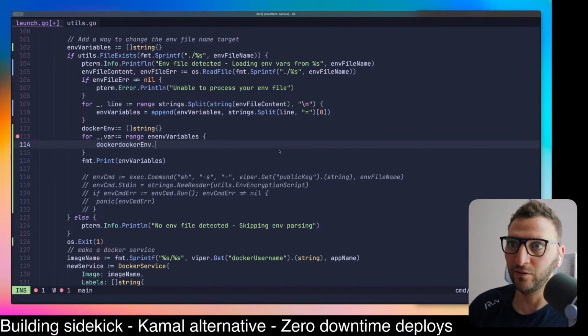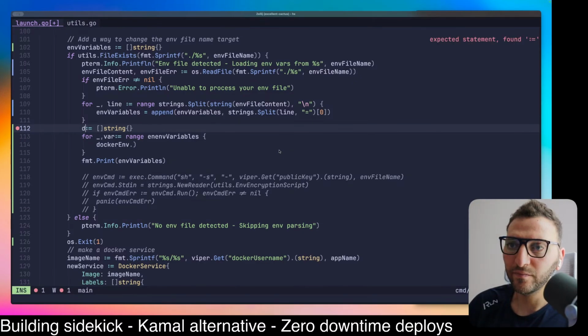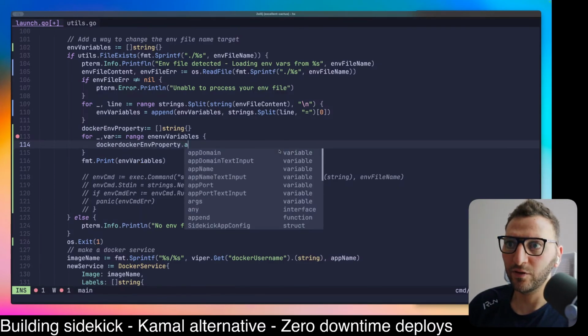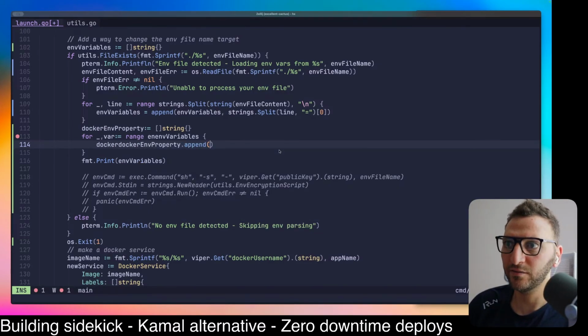append. Oops, what's happening here? Docker env dot append. What's going on? Docker env property. I don't know what's happening here. Docker env property dot append. Yes. Wow.